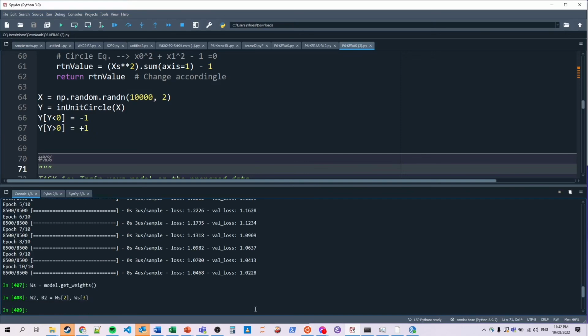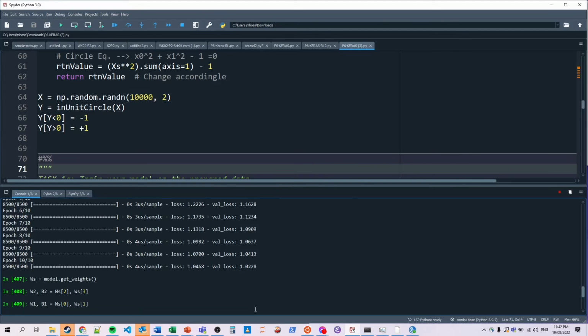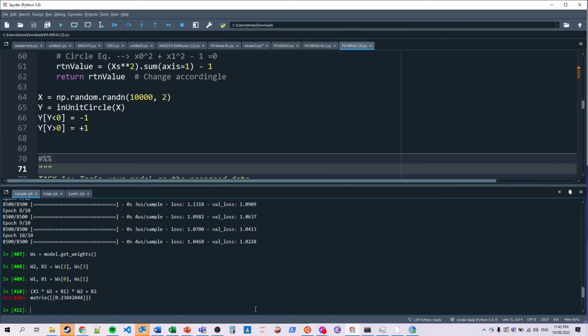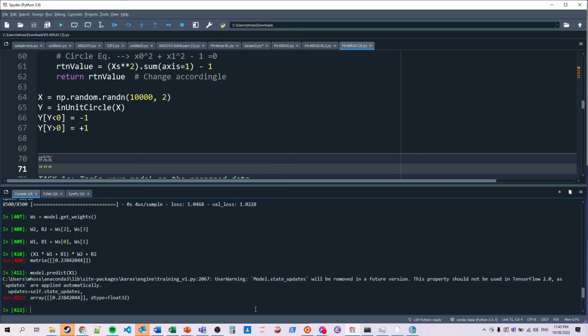W2 and W1. Now let's do that, and let's see our model dot predict X1. Same value, same value. That's it.